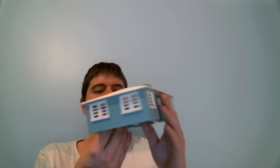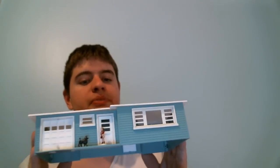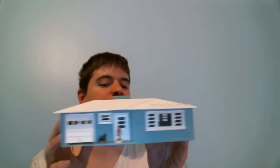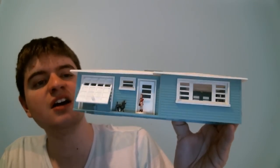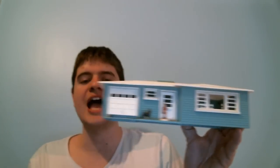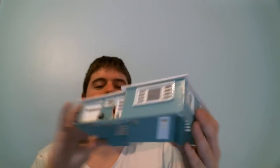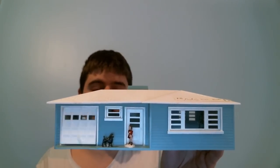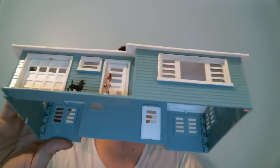Alright, second to last piece is another awesome colored item. It's this really cool Plasticville house for probably a model train. I paid $2 for it. I mainly bought it just because of the color. I love that aqua blue. I have a lot of different stuff in this color. And the garage door flips open. Isn't that cool? Plasticville stuff doesn't really go for that much unless you have a bunch of it and, of course, are willing to ship it and pack it really well. So I like the image of a poodle, and then there's a little girl standing in front of the door. I just thought that was really cool, and this is going to make a really awesome display piece.